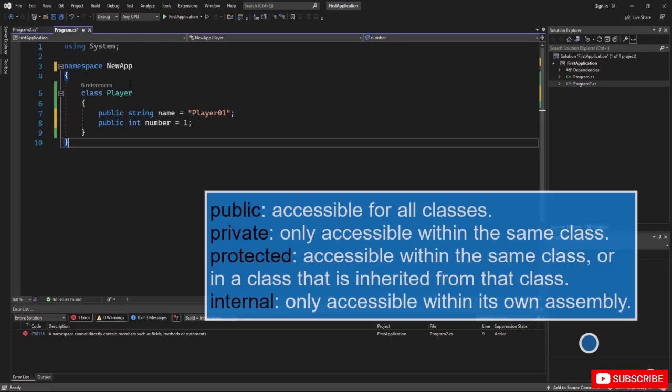For the protected modifier, the code is accessible within the same class or in a class that is inherited from that class. And for the last one, which is the internal modifier, the code is only accessible within its own assembly, but not from another assembly. That's all about it.